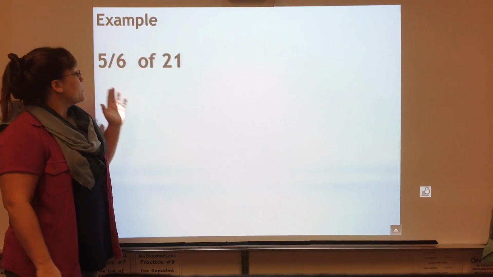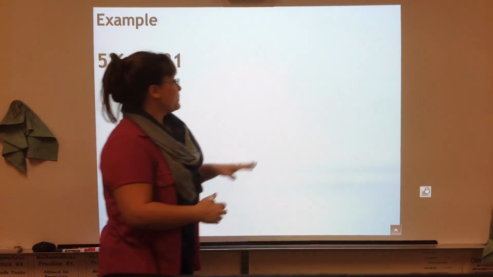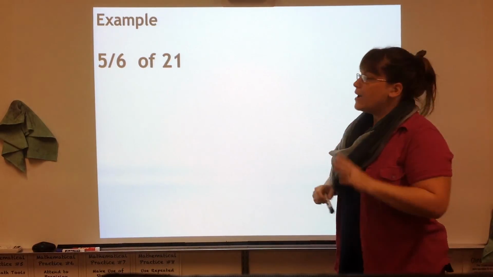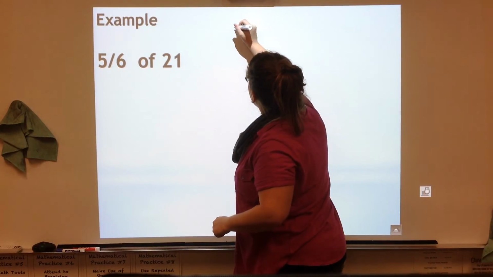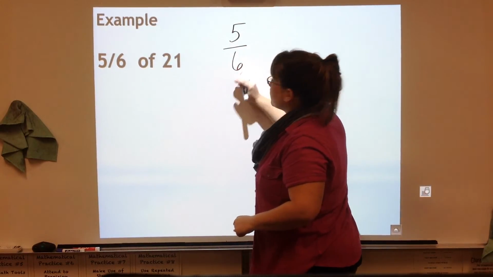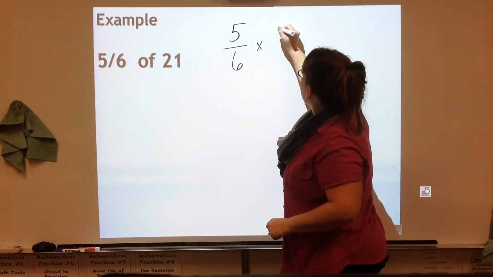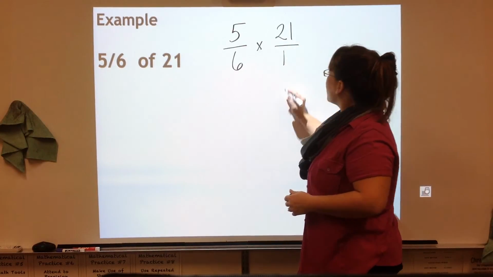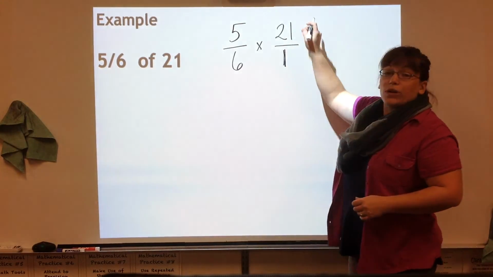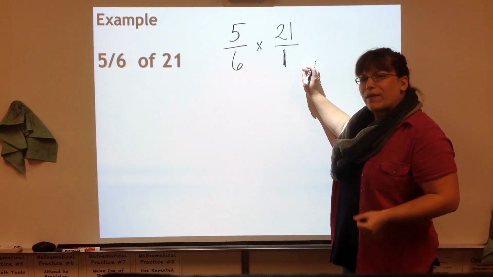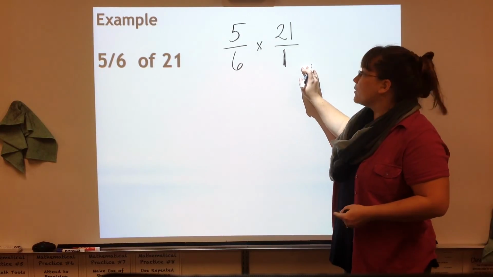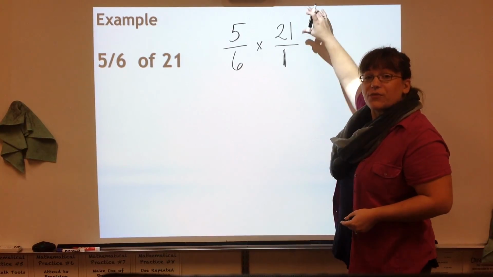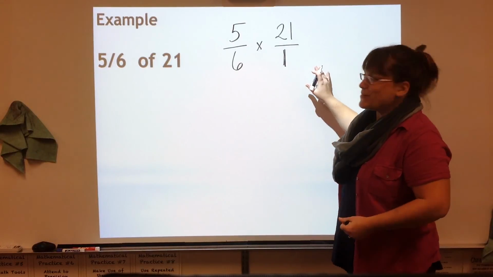Our last example is going to be 5/6 of 21. So I have a little bit of room on the top. I'm going to just go underneath and do example 3 there. I'm going to rewrite it so that the 5 and the 6 is vertical. And then I'm going to put my 21 in the numerator and make it an improper fraction by putting it over 1. What's 21 divided by 1? 21. That's why this works, this over 1 trick. So any number divided by 1 is itself. This is just the fraction equivalent of a whole number.